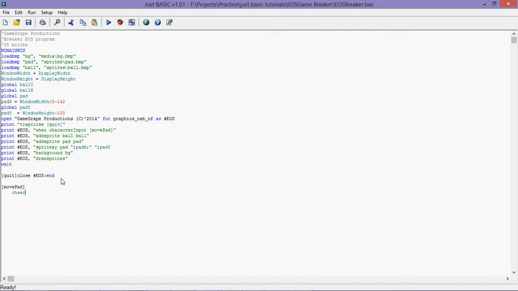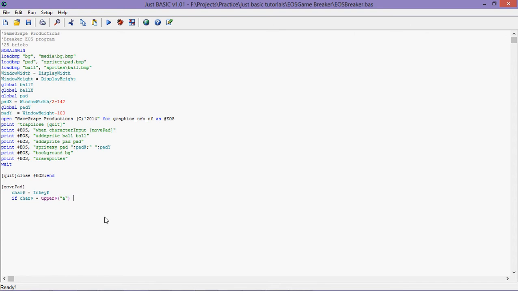And char is equal to upper A. Basically, the upper command means that if I was to write capital A instead of A, this A would still be registered. So if char equals upper A or char equals A, then we want to make the pad go to the left.